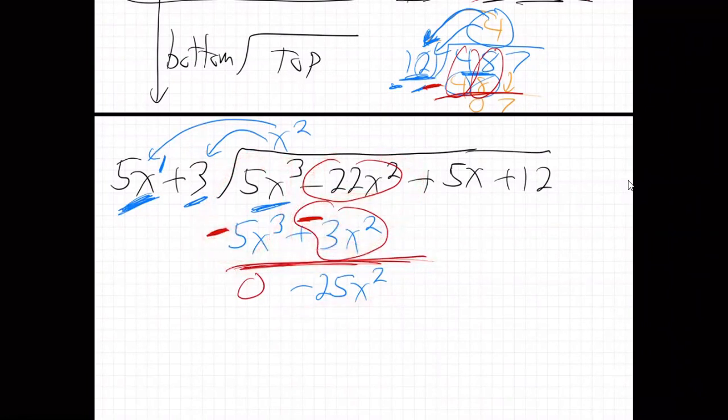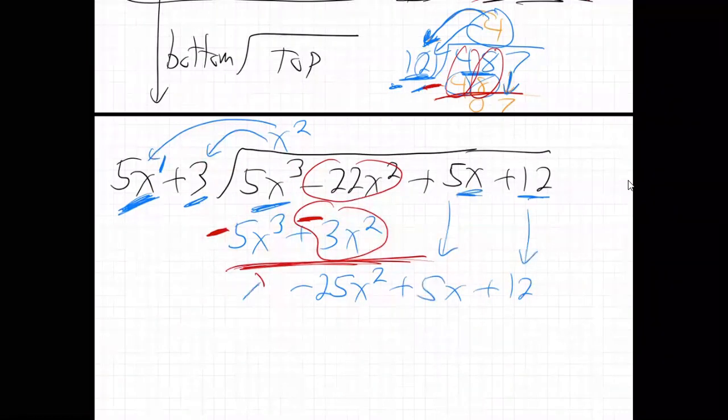All right. And now what do we do with the 5x and the 12? Well, what do we do with the 7? We brought it down. So bring them down also. Bring their signs down with them. Plus 5x plus 12. You can bring them all down at once or one at a time. It doesn't really matter. I'll just bring them all down at once. All right. Now, don't worry about this 0. It's just 0. Let's just get rid of that 0. Okay. Next step.